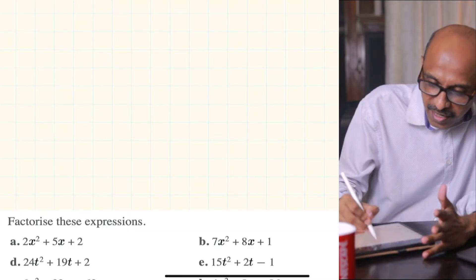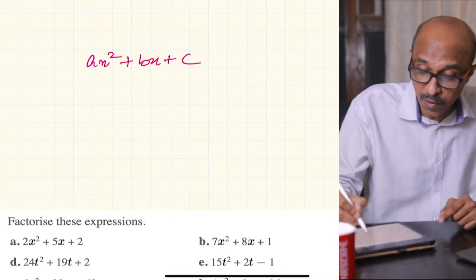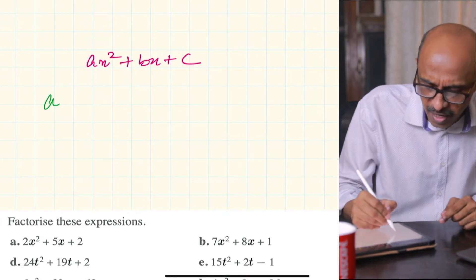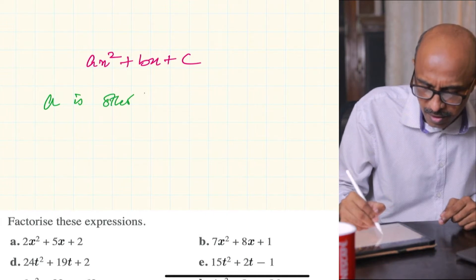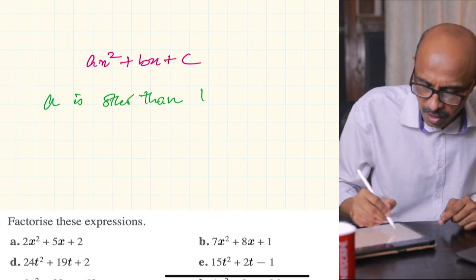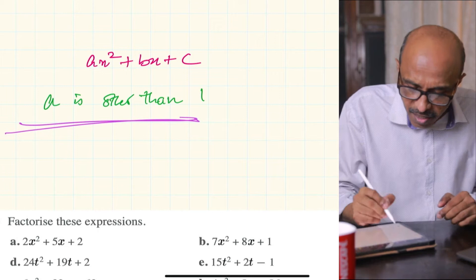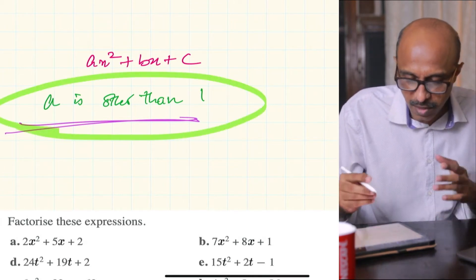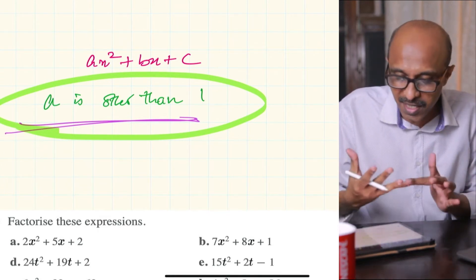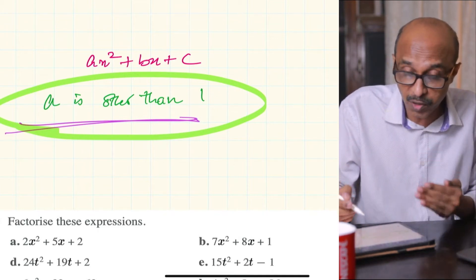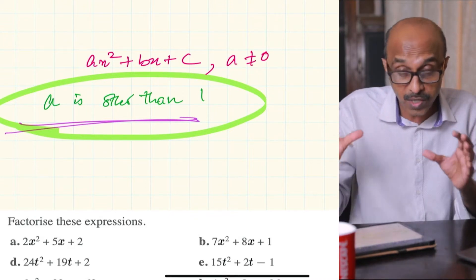The general expression for a quadratic polynomial is ax² + bx + c. A is the coefficient of x squared and in this video, we are talking about where the value of a is other than 1. We did another video earlier on factoring, but here a is different from 1. This technique will only be useful if you are taking some kind of entrance exam, SATs, ACTs, or any competitive exam where you do not have to show the algebraic reasoning. The condition here is also that a is not equal to 0.